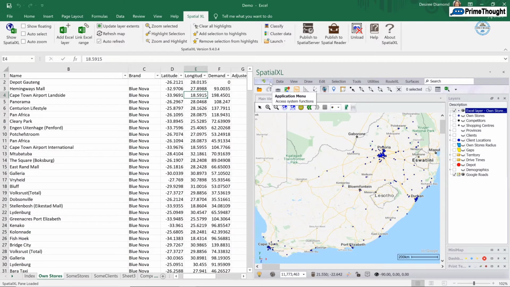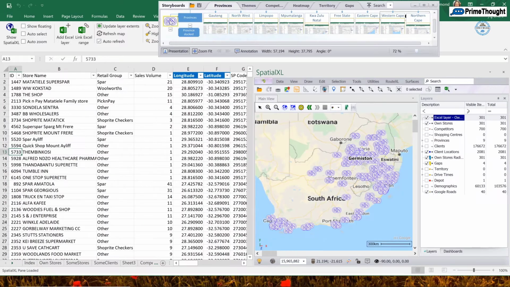Now, SpatialXL has a feature that is not available in any other package, and this feature is called Storyboard. When we work with storyboards, we have different nodes that we can set up inside our storyboards that will help us navigate our data and also come to conclusions about our data.